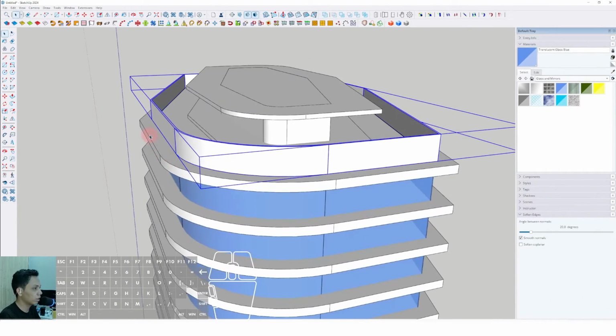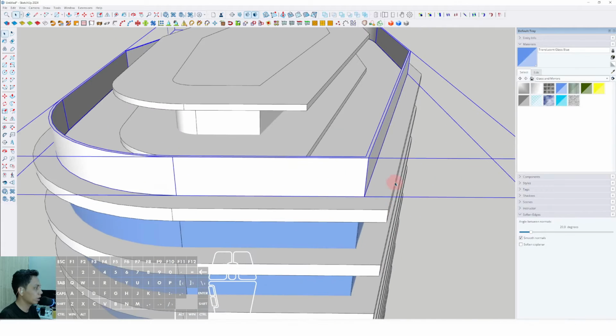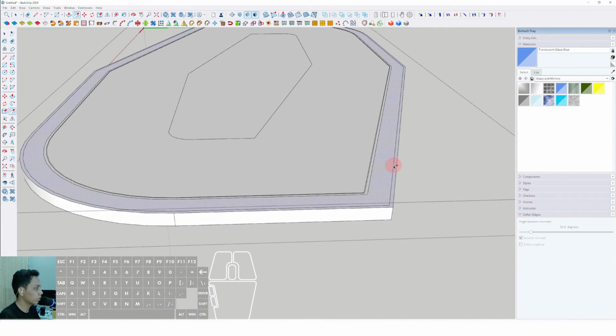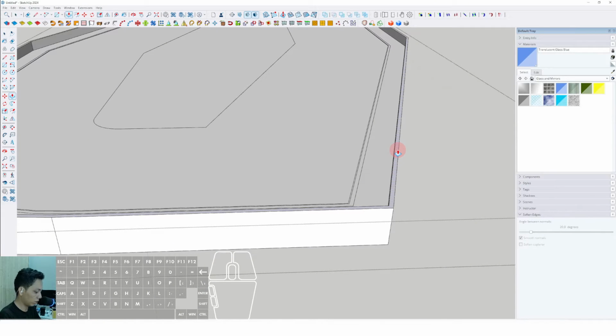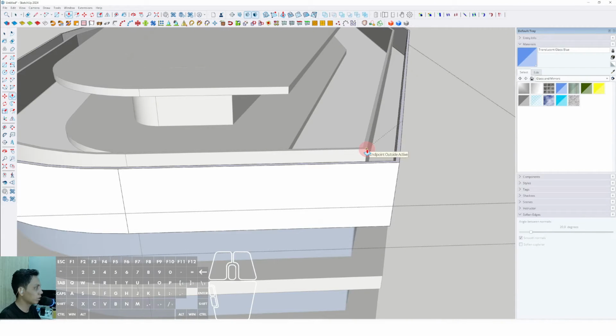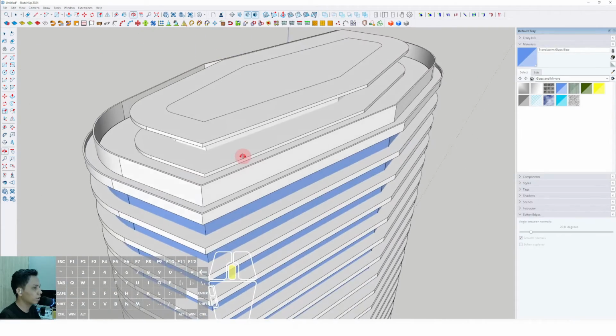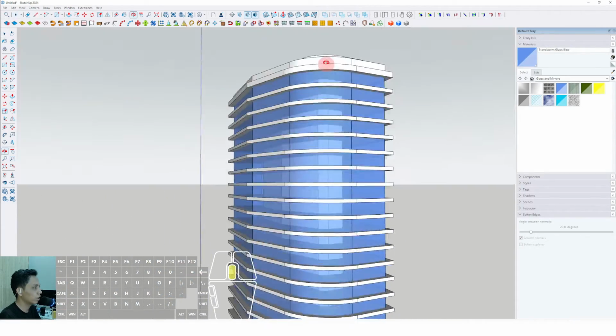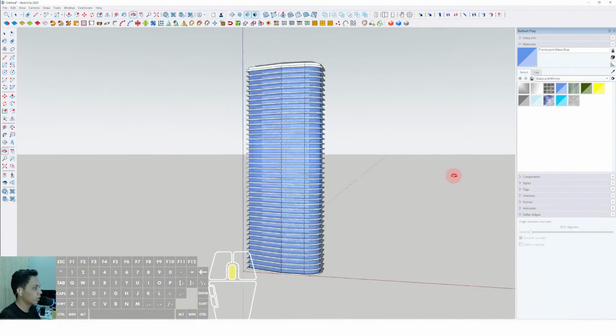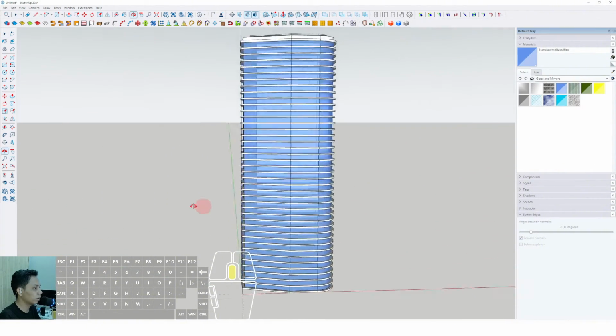So this is for the maintenance area, and now we can also offset it inside around 200 also. Then we can push it up until this position, maybe until this position. Okay, then now we can make another element.